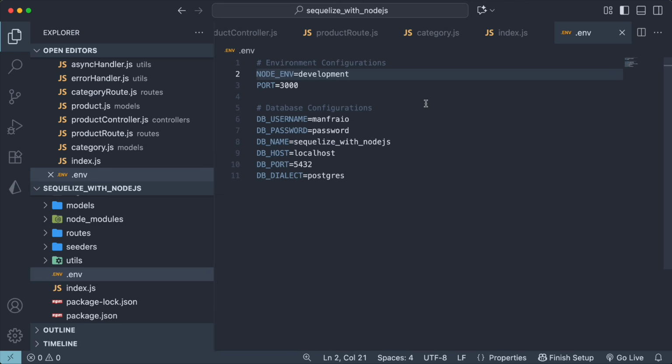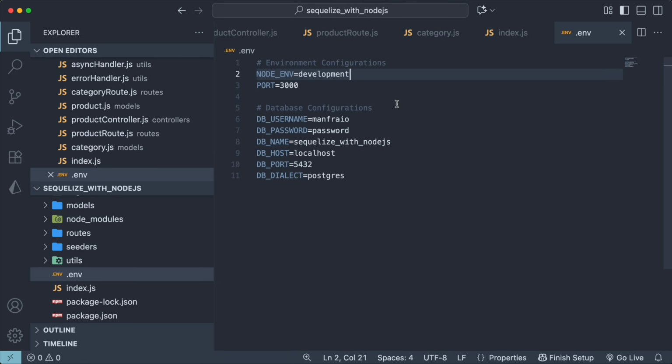Whenever we run a Sequelize CLI command, it automatically checks the value we added here to decide which configuration to use. If we don't manually set this variable, Sequelize defaults to the development environment, which is why, during local development, we can usually run commands without worrying about it. But it's a good idea to add it here, just to make it explicit and avoid confusion later when we move to staging or production.